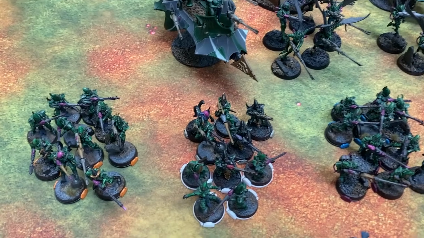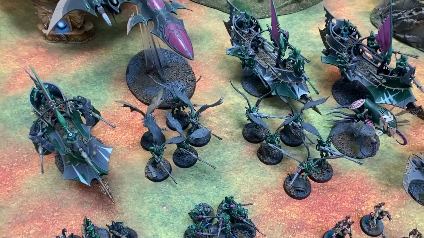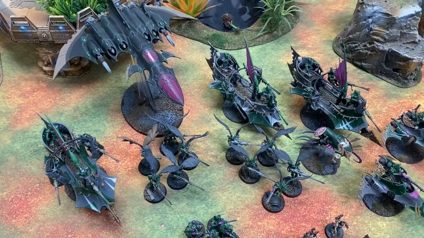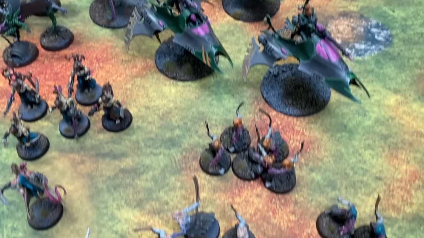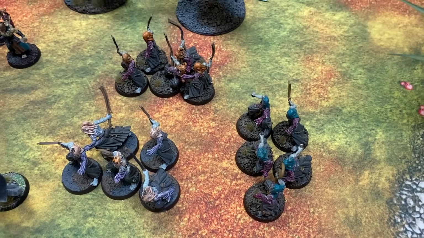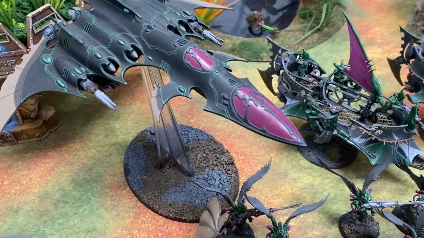Meat and potatoes of the list are 3 units of 10 Cavalite Warriors, 2 units of 5 Scourge with 4 Dark Lances in each one, 3 Ravagers with triple Dark Lances, 3 Venoms, which will be splitting the Cavalites into 6 units of 5, 3 units of Mandrakes, which are great for just scoring points and being in the enemy's way, and last but not least, a Void Raven Bomber with D-Scythes and missiles.